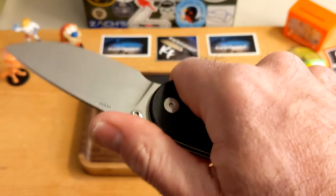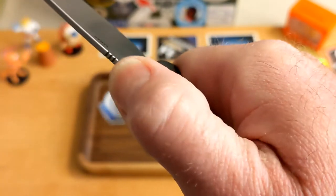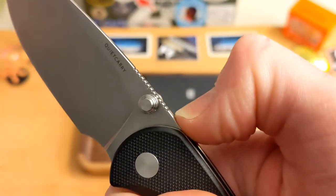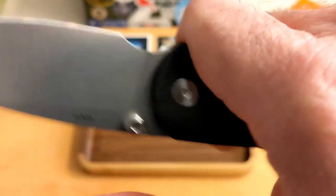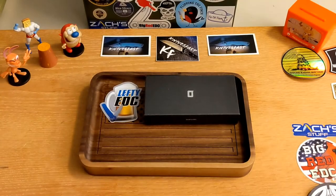Now, if you're back here, the jimping is in a perfect spot, and it's pretty good jimping. Again, it's not super aggressive. It's pretty low profile, but it does its job very, very much so. Love this drop point blade style. Now, you guys know that's one of my favorites.